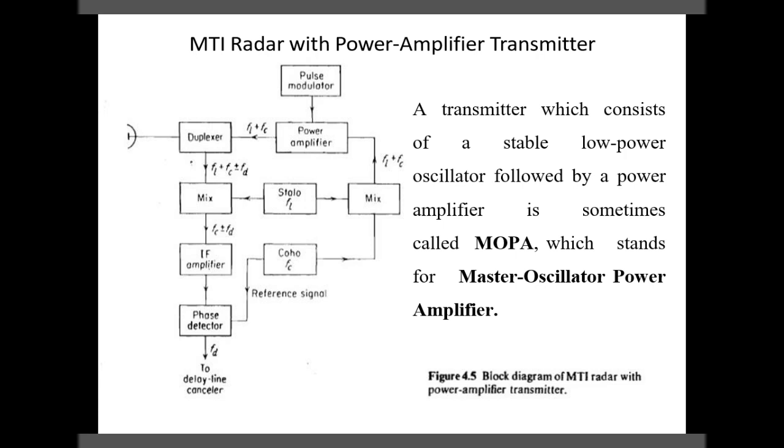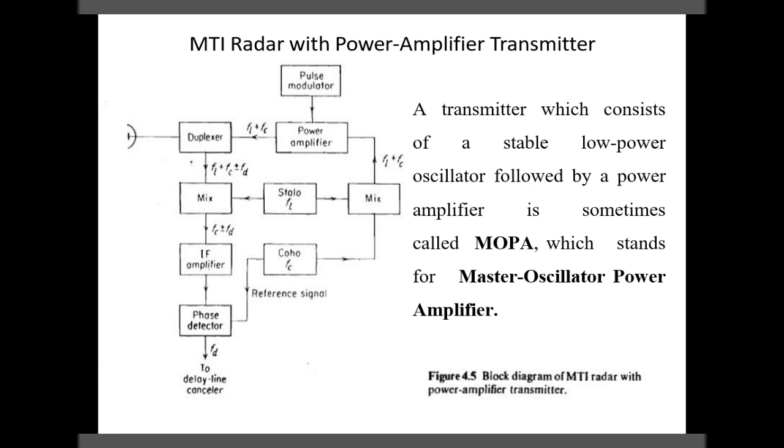Now as it works on the Doppler effect, when this transmitted signal is intercepted by the target, the frequency of this back reflected signal is changed. You're getting the back reflected signal as FL plus FC plus or minus FD. So this signal is given to the first mixer. In the first mixer, the other reference signal is the STALO, that is the FL frequency. The mixer will subtract both, remaining is FC plus or minus FD. So that is given to the IF amplifier.